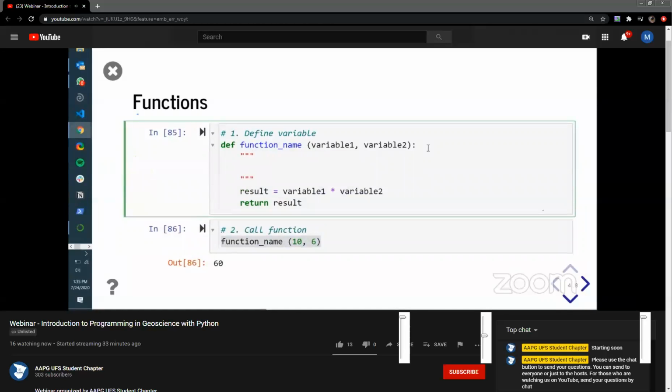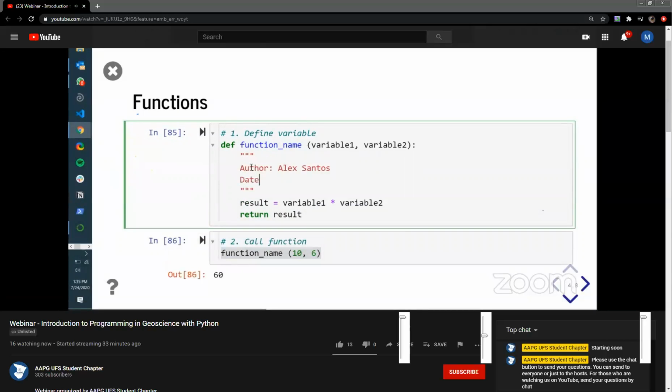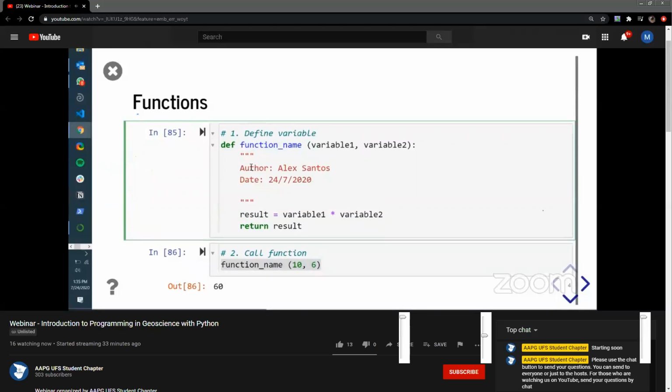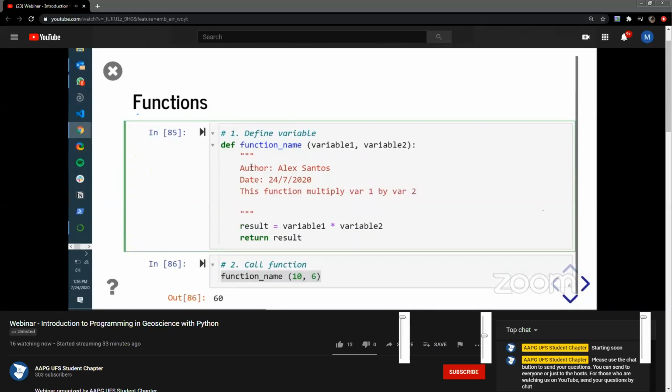After the function we define with these 3 quotes, we can say author Alex Santos, and then date. We can add whatever. For example, today is 24, 2, and what the function does is like this: function multiply variable 1 by variable 2 and return result.